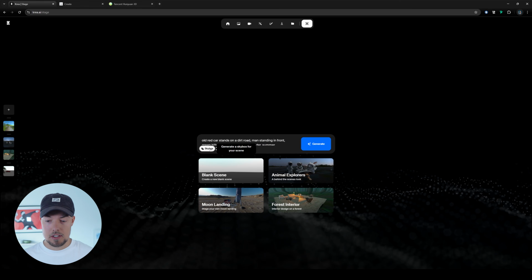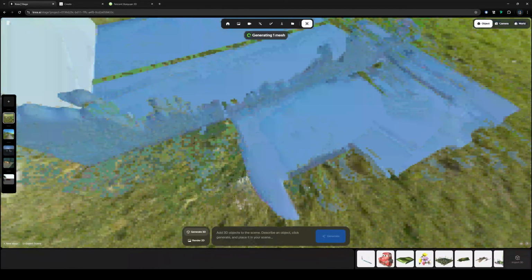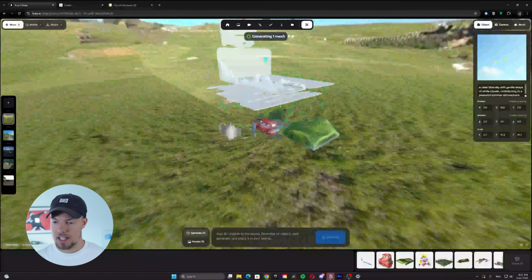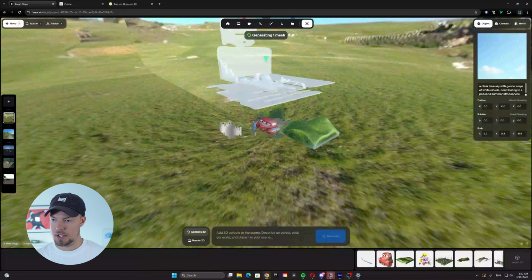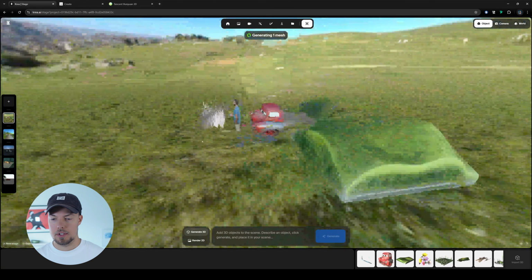Then it's important that you choose here to generate a skybox for your scene, because the skybox is kind of like an HDRI, giving you the basic colors, and as well we have the objects. Once you have done that, you can simply generate. Okay, great. You can navigate around by clicking the left mouse button and dragging in the scene. When we select an object, you can see the base image. So what we can do is just hit the backspace or delete button to remove it.